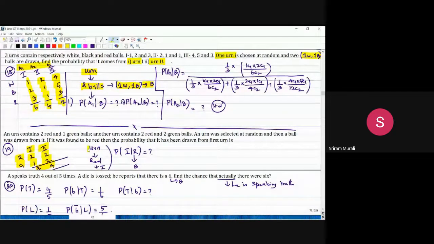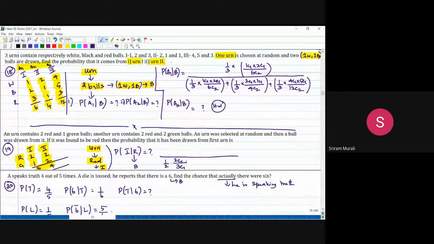So first a box is taken. From the box, they are taking red. If it is from box 1, what is the chance? So I should take a probability of both. So this red is acting as B. Of the 2 boxes, to get box 1, it is 1 by 2. In box 1, you have 3 balls in total. We are taking 1 ball. What is the chance of getting a red?